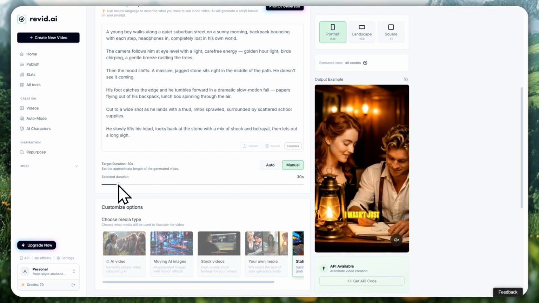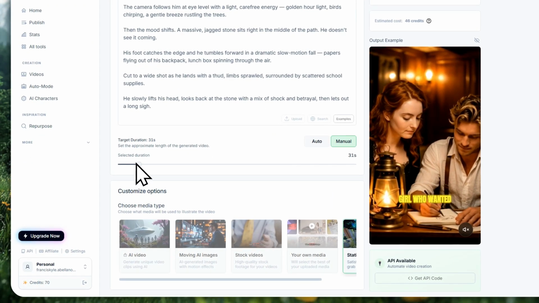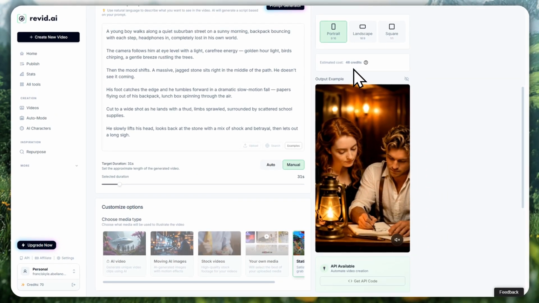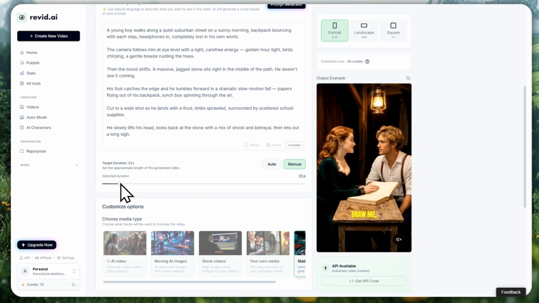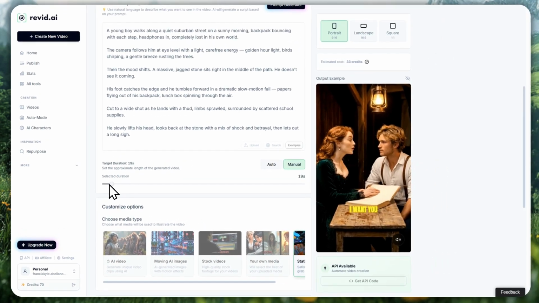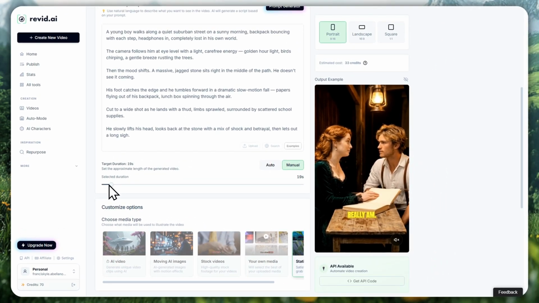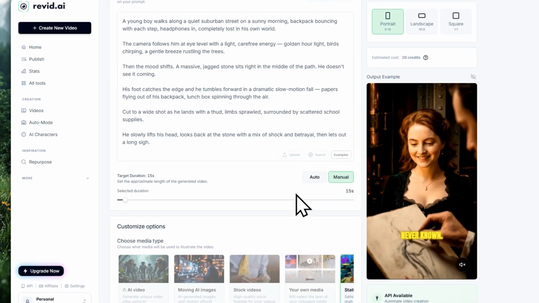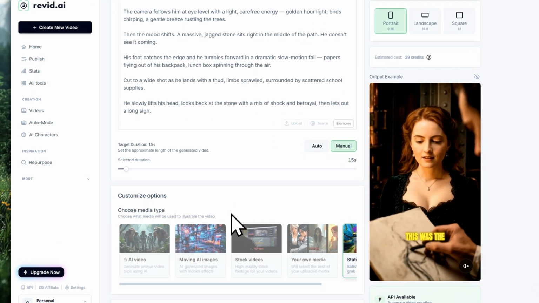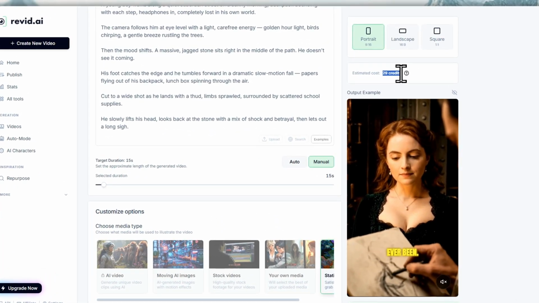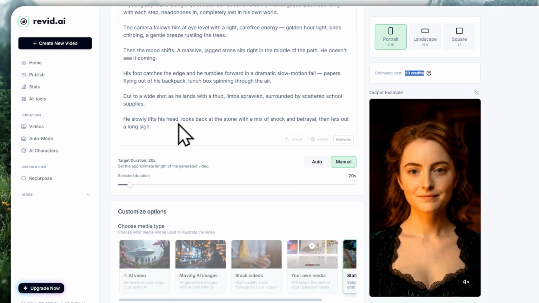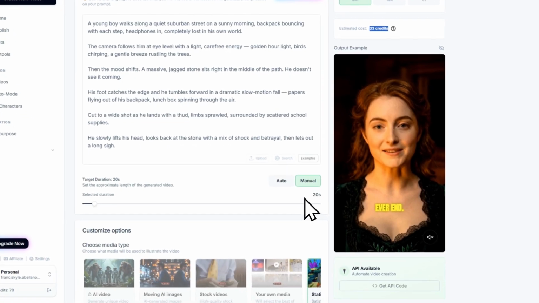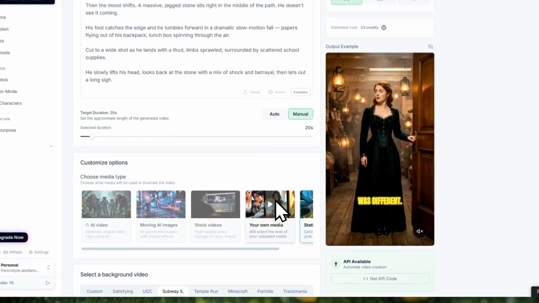So you can set the duration here manually because the duration greatly affects how much cost this generation is going to make. So make sure that you also adjust this accordingly to your budget. For example, I'm just going to go for around 15 seconds right there. And then this would now cost me 29 credits right there. And actually, I'm just going to go for 20 right here because this is story one. So there should be a lot of duration here.